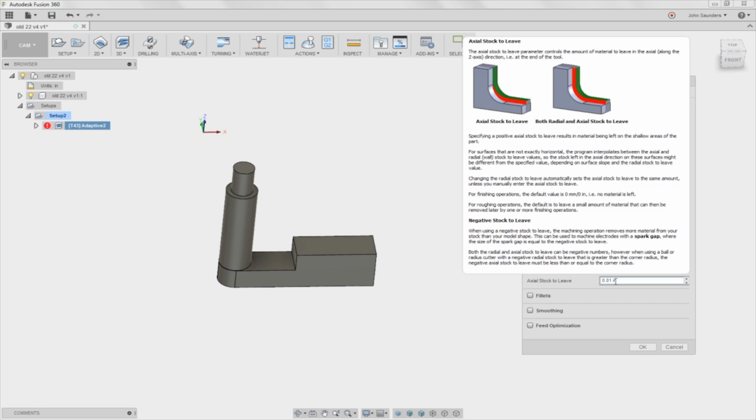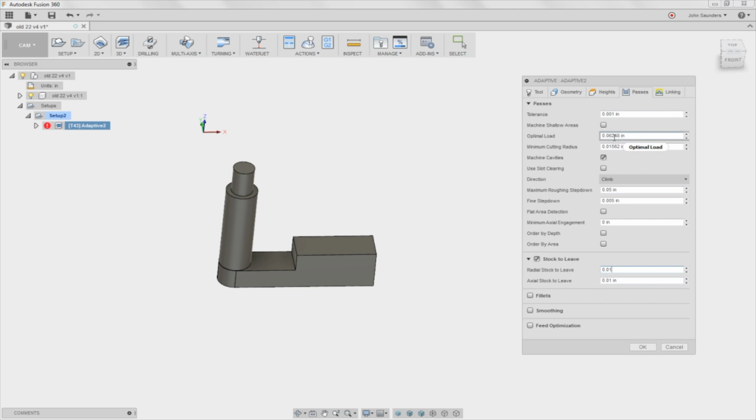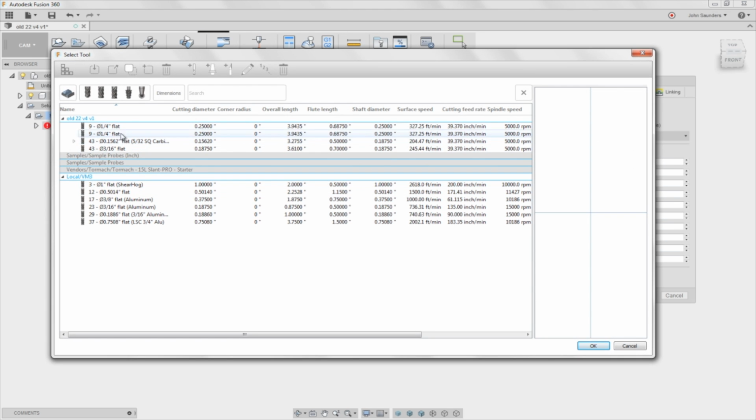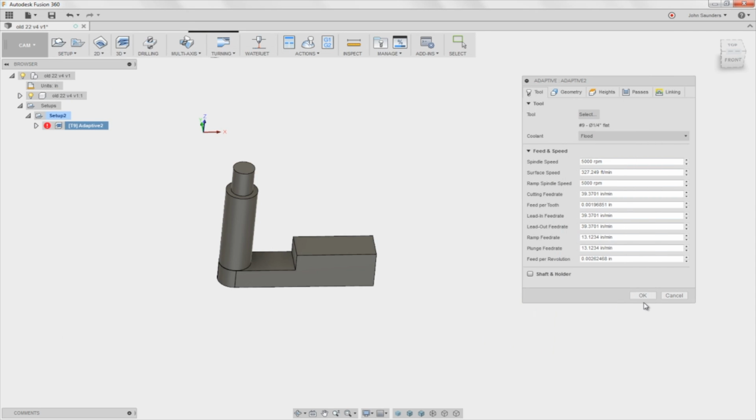It's a pretty small part. If I were doing it on our Tormach, I would just leave 10 thousandths. And he's got a really small tool, so I'm going to recommend we switch that. Let's use the biggest tool we can to rough this all out. Pretty open area here, so let's use a 1/4 inch tool first.